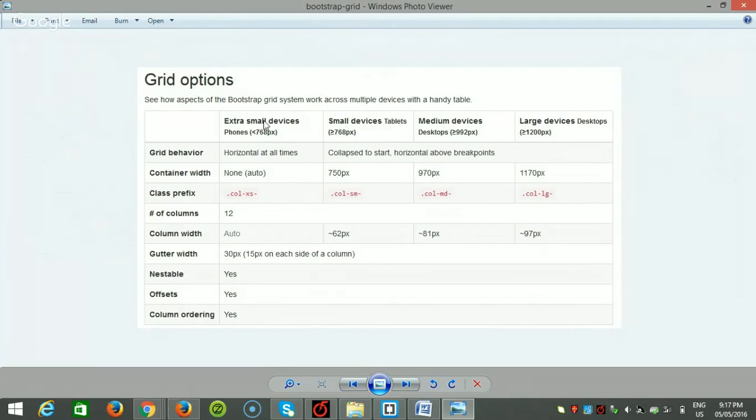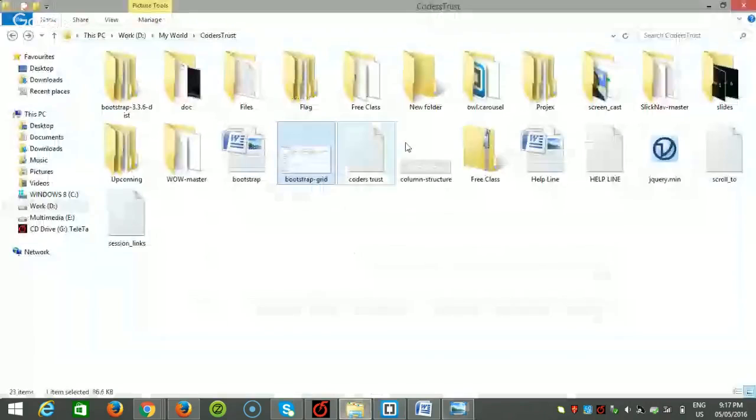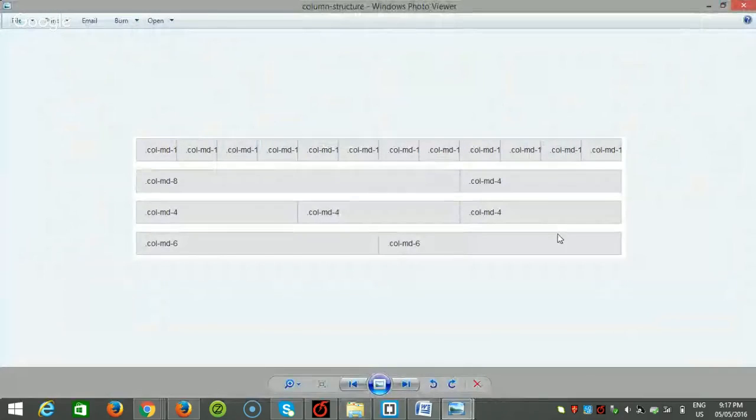So these four device types will work, and we use some predefined Bootstrap classes. For example, col-lg for large. LG means large screen, MD means medium, SM is small, and XS is extra small screen. There is just one class here, but we'll say something about the column structure. Bootstrap keeps the total screen in 12 sections, actually 12 grid columns we can say. So each grid column is just one.